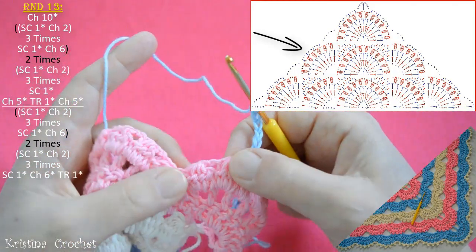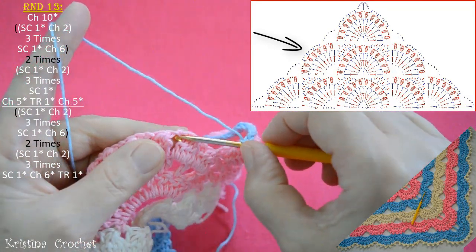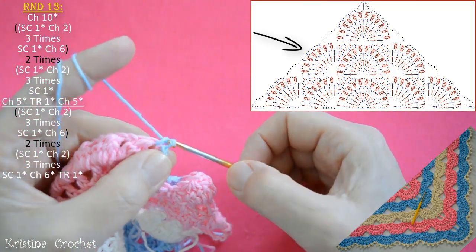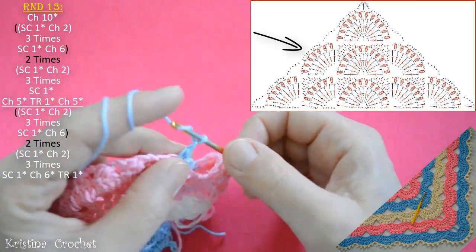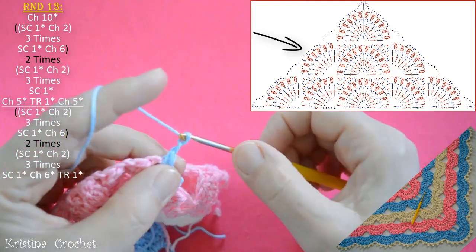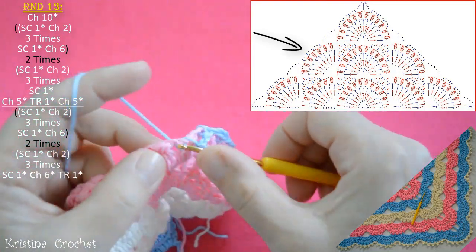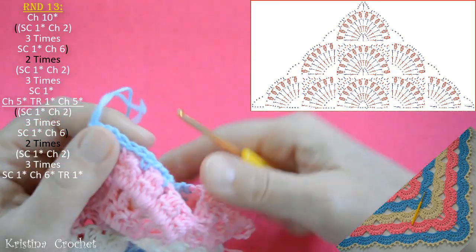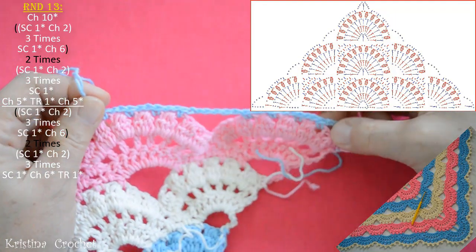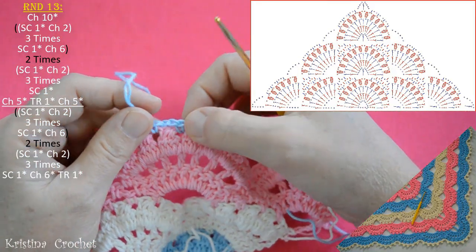Skip 2 clusters on this section and 2 clusters on the next section. Go between 2nd and 3rd cluster and do single crochet into this chain 2 space. Then chain 2, single crochet, chain 2, single crochet, chain 2, and single crochet. This is how it looks like. We did chain 2 3 times. Then we did chain 6 and chain 2 3 times.